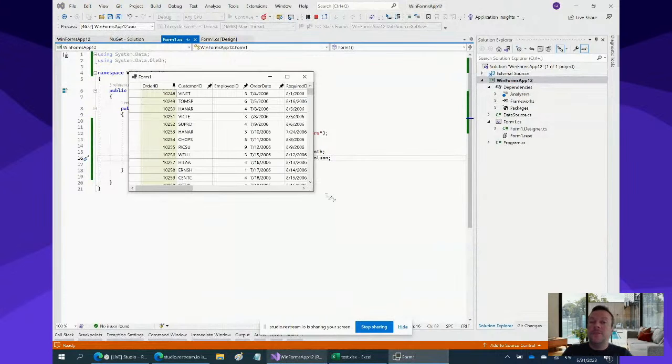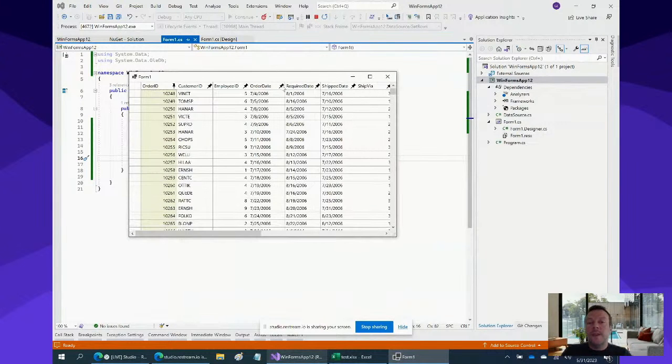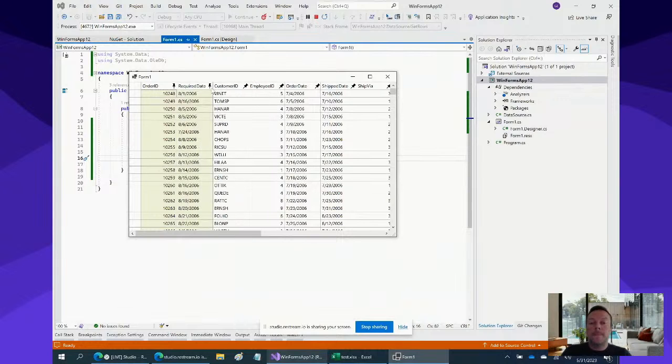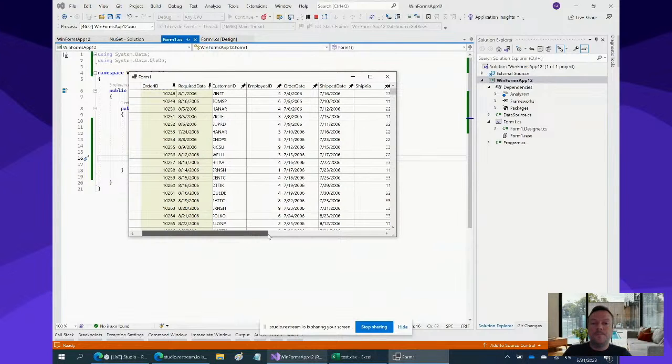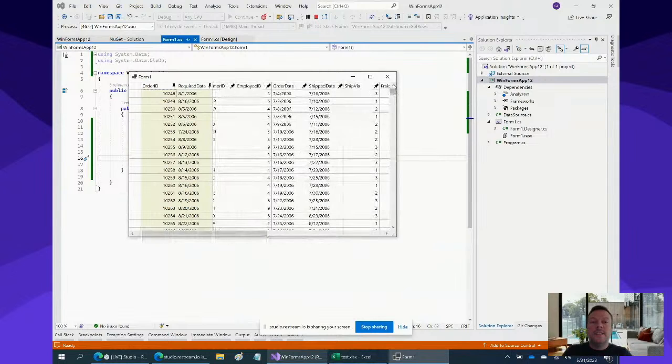When you enable the pinning feature, you'll notice that there's a little pinning icon that displays at the top of the column header. Now that little icon is just the default icon. You can customize it using the glyphs property of FlexGrid. But now I no longer have to drag the columns around. Let's say I want to freeze the required date column. All I have to do is click the little pin icon, and now that column is automatically moved and frozen in place, just like that. So that's the single column.